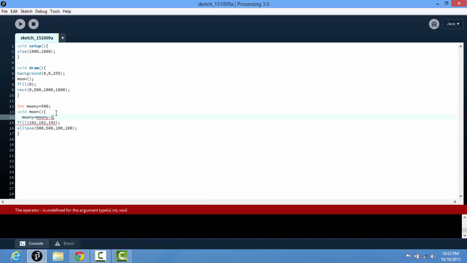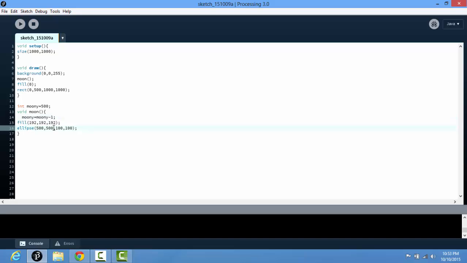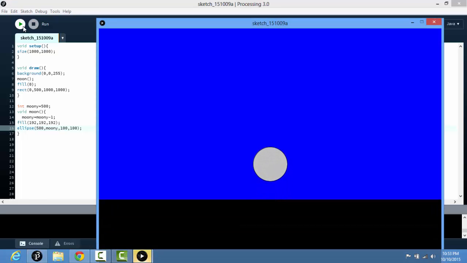It's minus 1 because the moon is rising, so you want it to go minus 1 on the y-axis. So for that to be effective, you have to type moonY into the y position in the ellipse. So you do moonY, and that should make the moon rise. So here we have the moon rising.